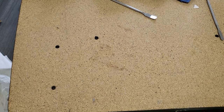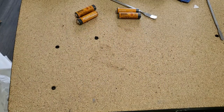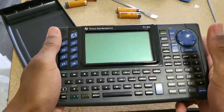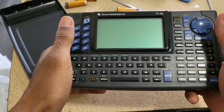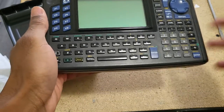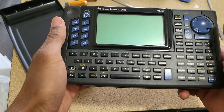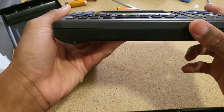Alright, welcome back to my workstation, my workplace, my work table, whatever you want to call it. I guess I could get a little fancy, but we're just gonna try to get some calculators back to life. So the listing was for 24 TI-92, and I was really hoping there would be some 92 Plus, because the guy didn't have a picture of the whole set. But we'll see. If they're all 92, it's still a great deal. If I'm able to get even five working, I could still use them for parts, why not?